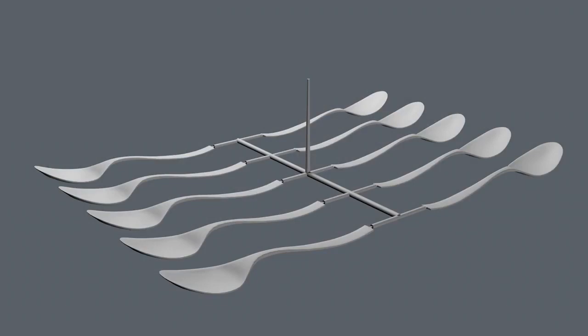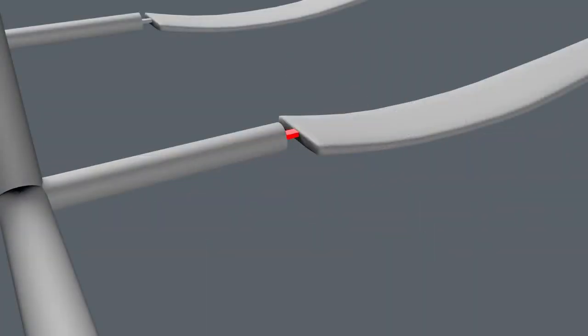Sprues are attached to objects only in molds that make a single part at a time, like a chair. Smaller objects are made in multiples in a single mold. In these, the sprue connects not to the part itself, but to a network of distribution tunnels called runners. The runners fan out from the sprue and connect to each cavity in the mold via a small, typically rectangular entrance called the gate.